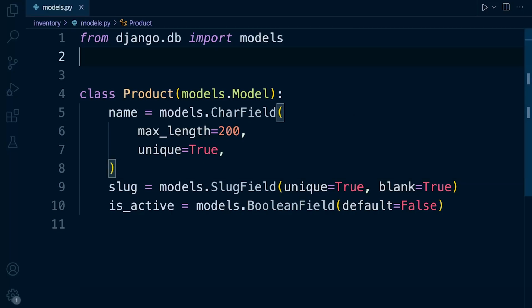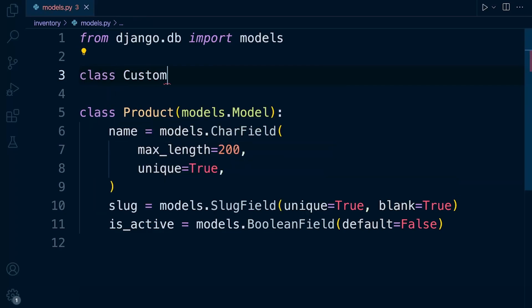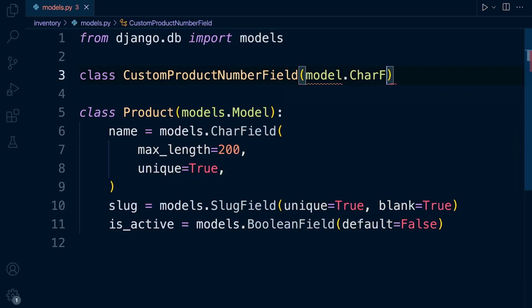So let's move back into the models and let's go ahead and build our new custom field. So the first question typically we want to ask ourselves when we're building a custom field is, is there an existing field which is similar to the field that we're going to build? And in this case, there is, and that's the character field. If you think about what we're trying to store, that information could be stored if we just created a character field. But of course, we want to create some unique validation here with the actual data that's being inserted. But other than that, it does follow all the rules of a character field.